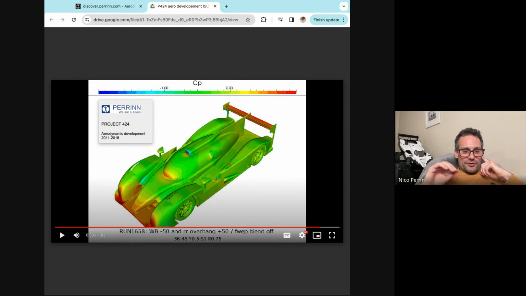It needs to be structured and it needs to be easy to develop. That's the biggest learning for me of this design phase, which I will carry all the way to the 424 and beyond. It's this building a toolbox that is very easy to develop for yourself and for the team.